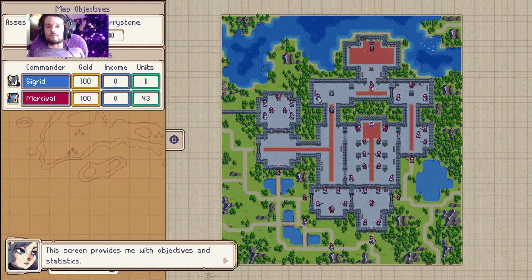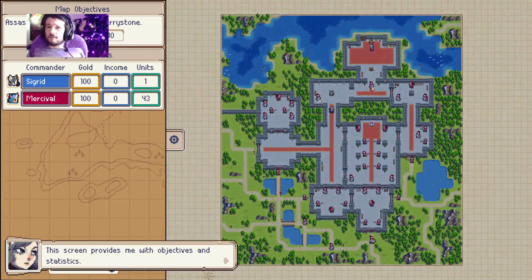This screen provides me with the objectives and statistics, breaking the fourth wall.